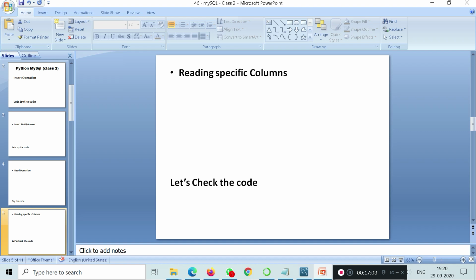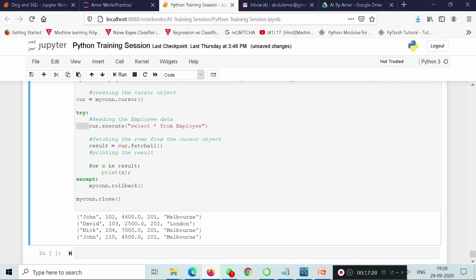We can read the specific columns by mentioning them instead of using star, right? If you use star directly, it will display the complete data. If we are using a particular column name, then that will display the particular data. Let's check that out. So we have used the star.